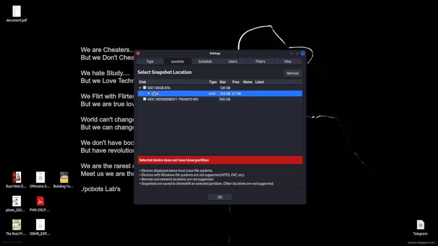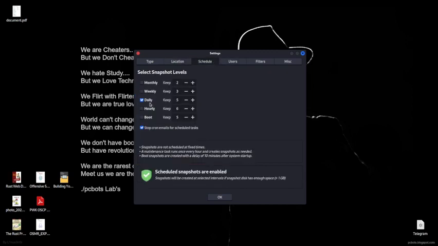If you use the root drive and suppose your hard disk gets damaged, you cannot restore the files, so it's better to use the external drive. Then you can use a daily backup, right?